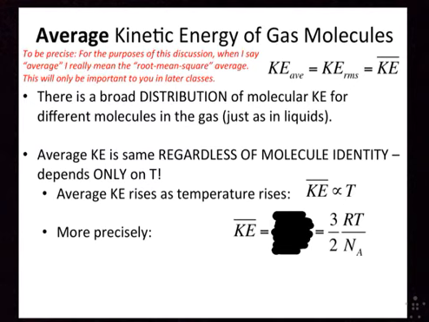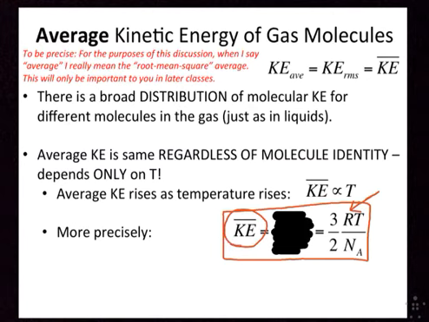We're going to say that the kinetic energy of a gas is equal to 3/2 times the ideal gas constant times the temperature divided by the number of molecules in a mole, because this is a value per mole, and we want to look at the kinetic energy per molecule. So we divide by the number of molecules per mole. So kinetic energy equals 3/2 RT over NA.